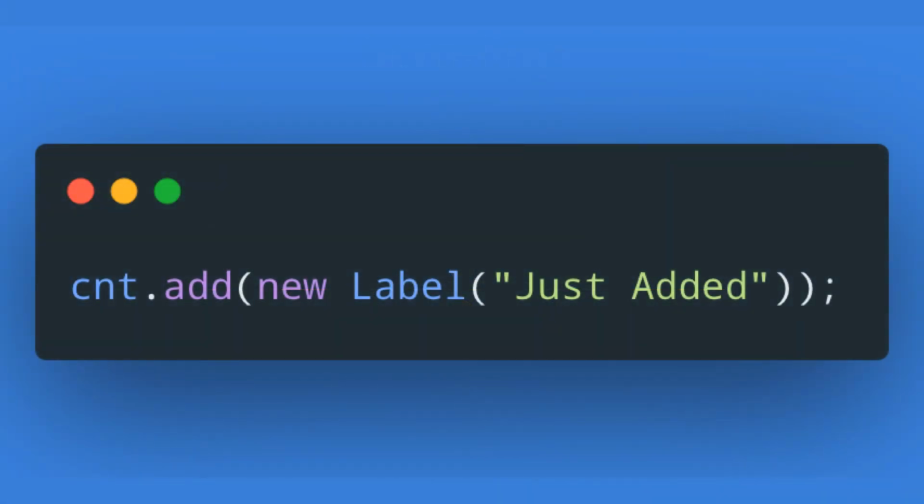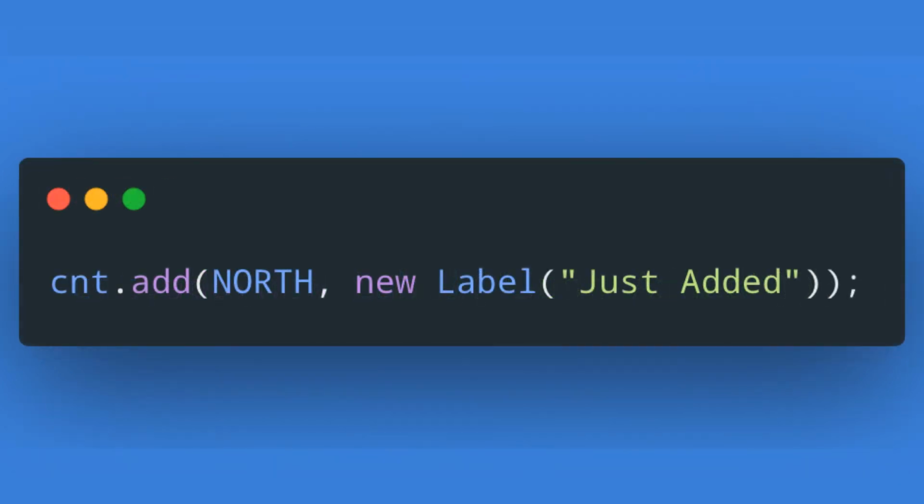Layouts can be divided into two distinct groups. Constraint-based layouts like BorderLayout, table layout, grid bag layout, and MIG layout. Then there are regular layouts, which are all the other layout managers. When we add a component to a container with regular layout, we do so with a simple add method. This works great for regular layouts, but might not for constraint-based layouts.